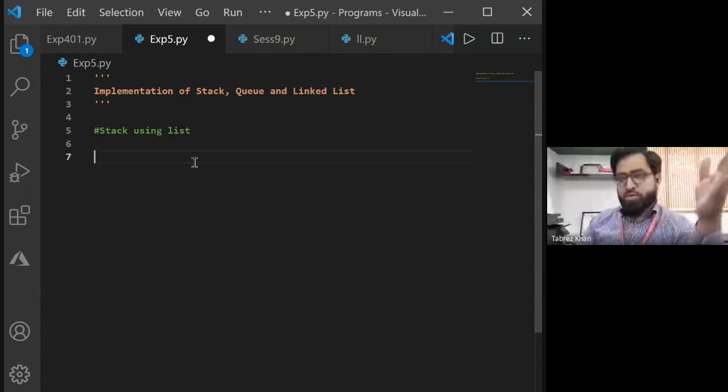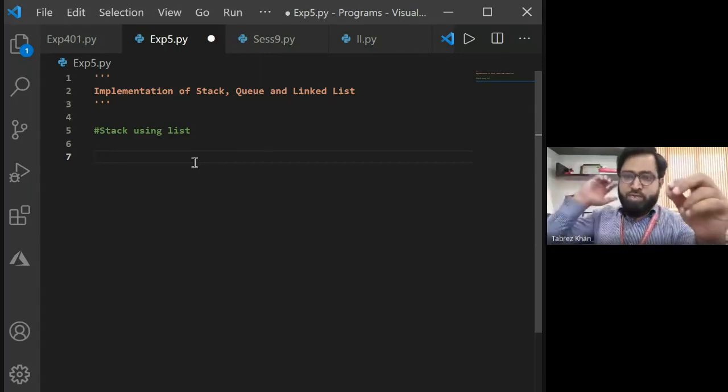I repeat, we had a discussion on this in the last theory session. I want you people to vote which kind of implementation you want. You want me to make use of the list functions directly from the main function, or you want to write our own push function and pop function, and then inside those functions we'll be calling the same list functions, that is append and pop. Which way do you want to implement? Let me know fast.